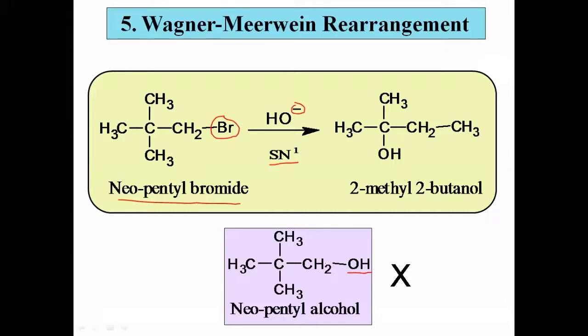Question arises: why is there a formation of 2-methyl-2-butanol? Why do we not get that neopentyl alcohol? आपल्याला neopentyl alcohol का मिळत नाहीये आणि हा 2-methyl-2-butanol हा अनएक्सपेक्टेड प्रॉडक्ट कसा मिळतो हे आपण बघणार आहे. Let us see the mechanism of this reaction. Actually, first we will see the mechanism, then we will move towards the introduction of Wagner-Meerwein rearrangement. Okay, I will explain the mechanism. From the mechanism we can predict the formation of 2-methyl-2-butanol.